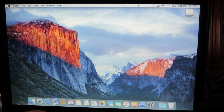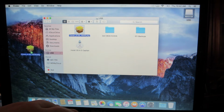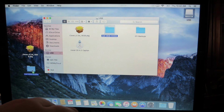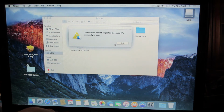okay, so the first thing we need to do, when we're at the desktop, we're not quite done yet. We have to go into the USB drive, copy Clover to the desktop, and copy this D630 NVIDIA to the desktop. And then in fact, we can actually just eject the USB stick once that's all copied.